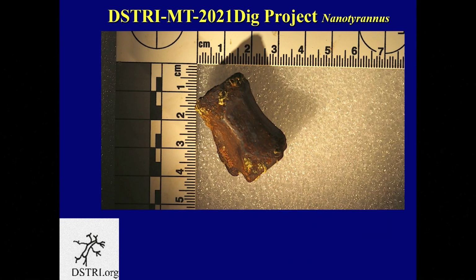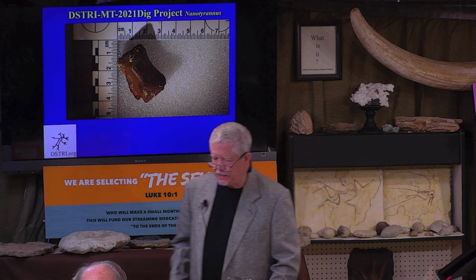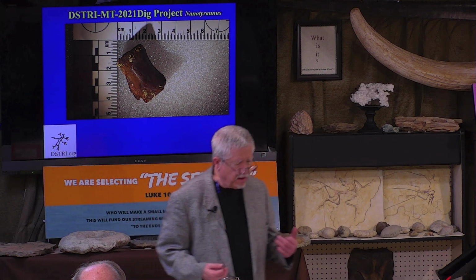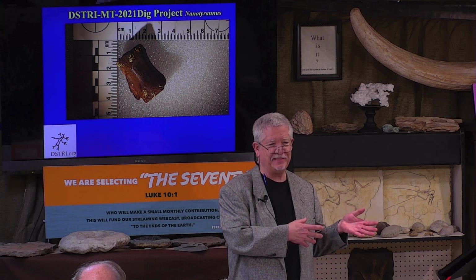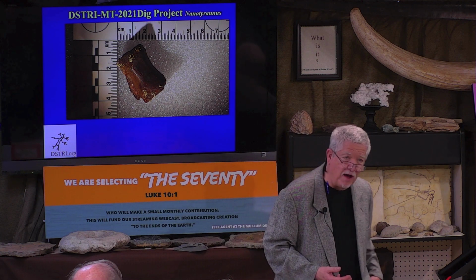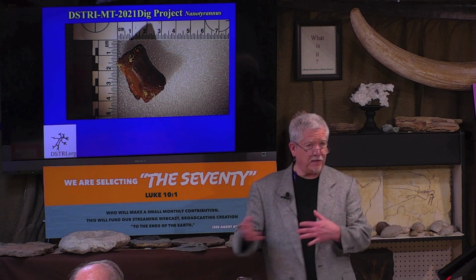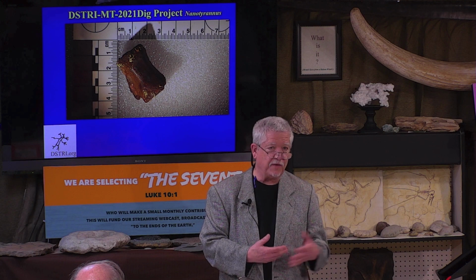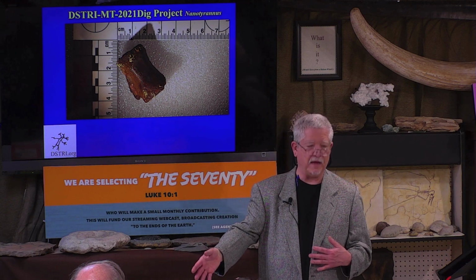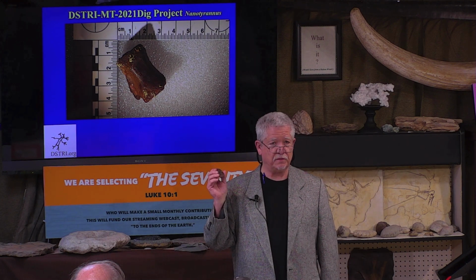So what I did is I lightly decalcified this. This is pre-decalcification. What is decalcification? EDTA is a weak acid that is used in hospitals every day of the week to dissolve bones, human bones. So when you have a pathology in your bone and they take a section of it, a biopsy of it, they process that. They put it through decal. They get rid of all the bone mineral and they look at the tissue to find the disease. We're doing the exact same thing on bones that are supposed to be so old that they've turned into rock. But folks, they're all bones.